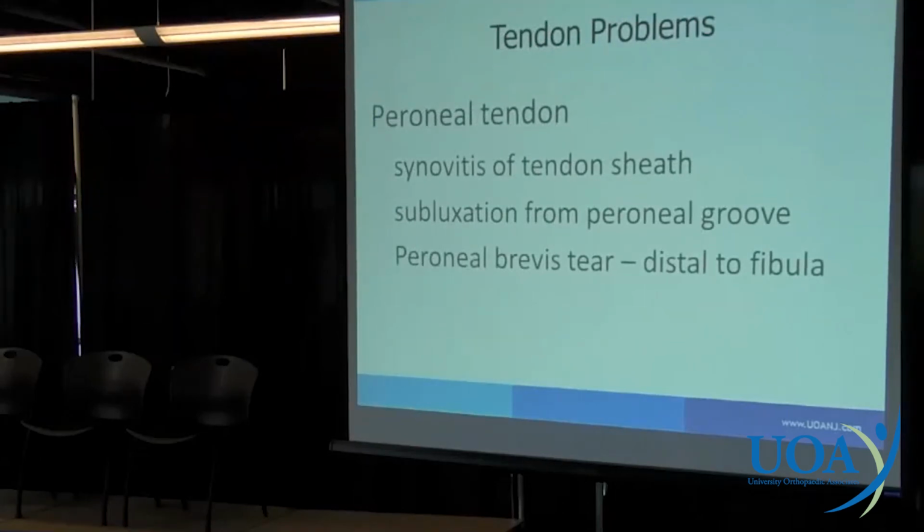Peroneal tendinitis on the lateral hindfoot, both the brevis and the longus cross the midfoot. And what you'll see is chronic swelling in the tendon sheath, people complaining. As long as they don't have a calcaneovalgus deformity, which is a hindfoot that's out of alignment, it's usually due to one of two things. The tendons are subluxating out of the groove that runs behind the fibula and creating irritation, or there's a tear in the tendon. The diagnosis is usually via MRI, and the tear is usually distal to the tip of the fibula. And they will get better and do well if they're repaired.